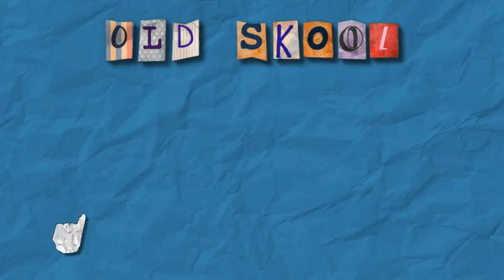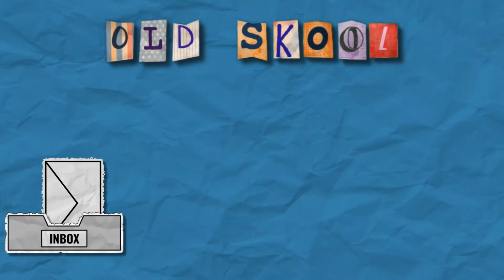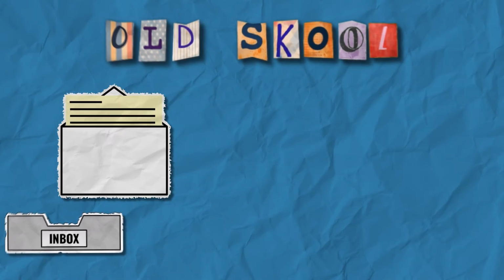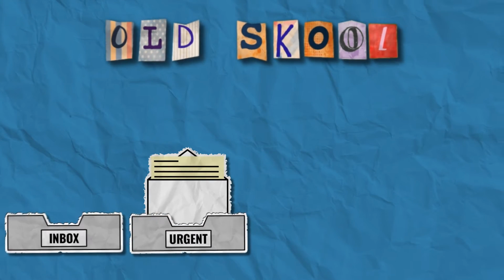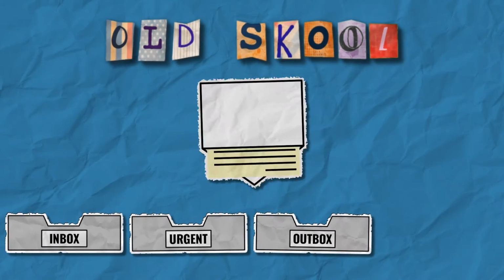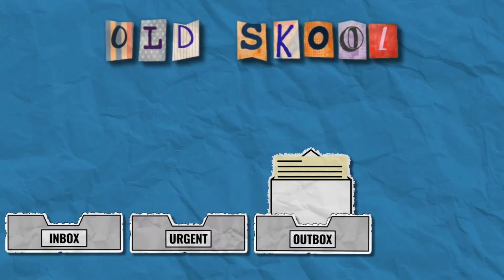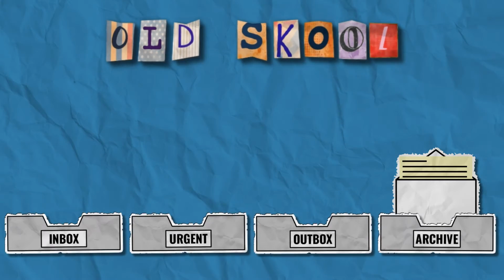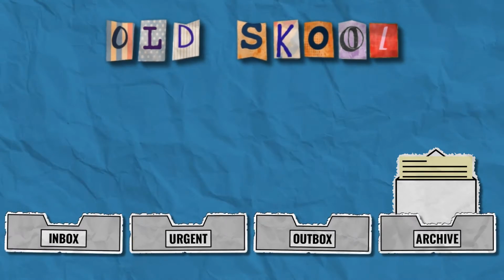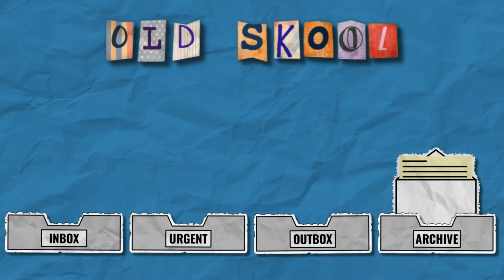For example, in an office setting, each employee might have their own paper tray or physical inbox. Mail might get placed in the inbox, but after an initial glance, it might get relocated to a different paper tray. One tray might be labeled action or urgent for letters that require action to be taken. Another tray might be your outbox for when it's time for a letter to be mailed or forwarded to the relevant party. But you may also have had a tray labeled archive if it was time for a document to move to long-term storage. The key thing to notice here is that each document can only be in one location at a time, and it has to be somewhere.